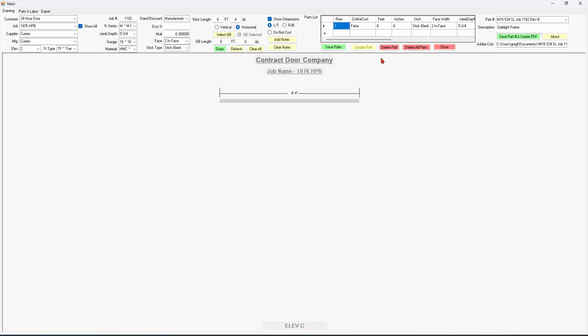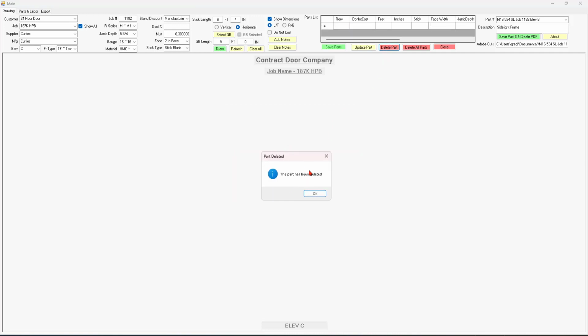And I should, let's delete this part. We'll do this again. So that's how you can remove a part if you make a mistake. I just double clicked it so it became active over here, and I clicked delete part, and it completely removes the part from the drawing. So we're going to do this over again. Everything's still the same, so I'll click draw.